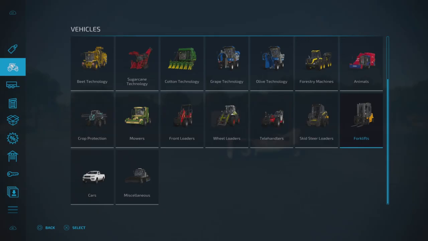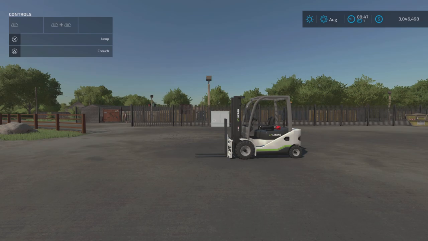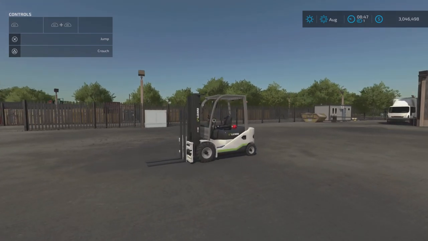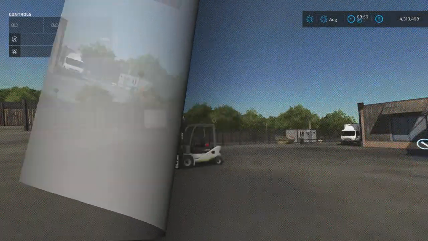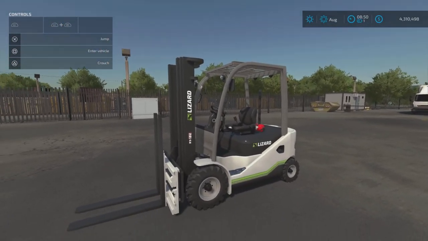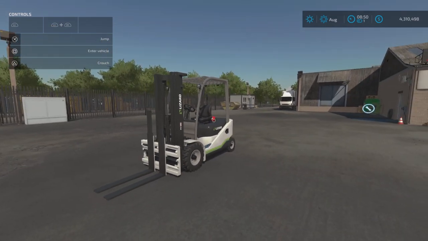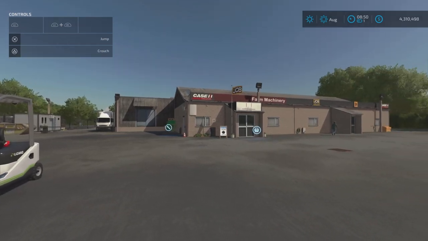Have I so? No, I need to sell all my equipment. I need to sell all of this. So I'm gonna do that and I'll see you in a minute. So there we go. I sold everything and I was a little bit eager. I sold my forklift also. So I had to rebuy it. But anyway, so now I need to get the money down.